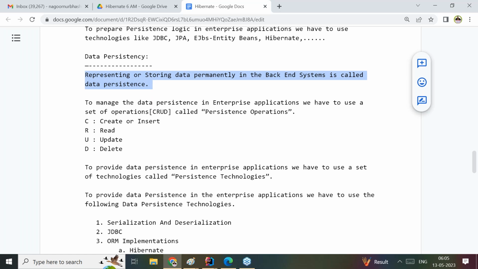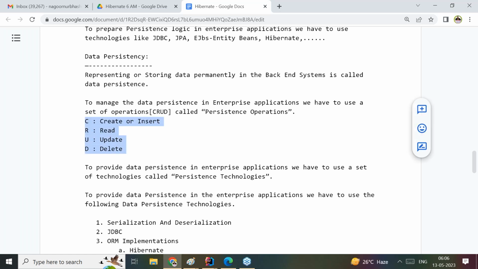CRUD means C is create or insert, R stands for read, U stands for update, and D stands for delete.